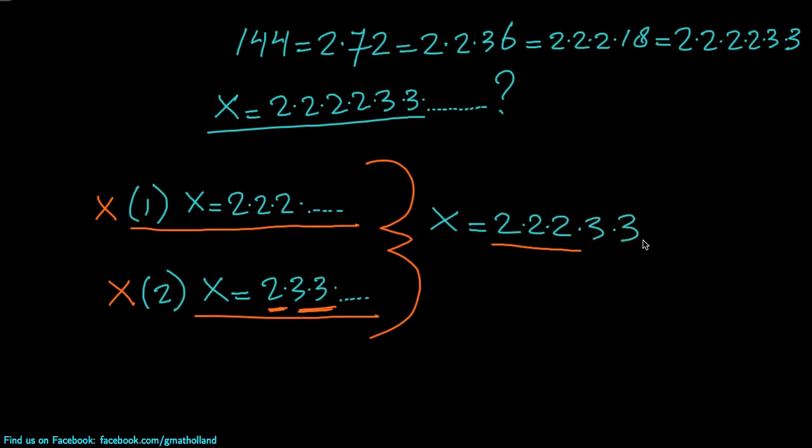So we know that x has 3 2's and 2 3's as its prime factor, but that still doesn't tell you whether x has 4 2's as its prime factor, because we only know that there's 3 2's as prime factors. So therefore combining both pieces of information also is not informative of this question. So your final answer will be E. Even if you combine both pieces of information, you cannot answer this question.